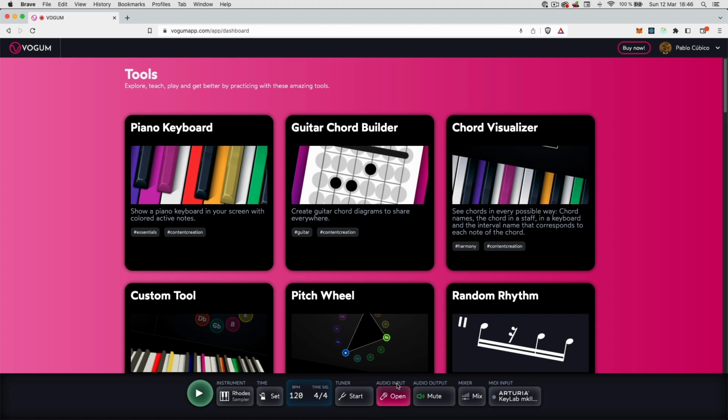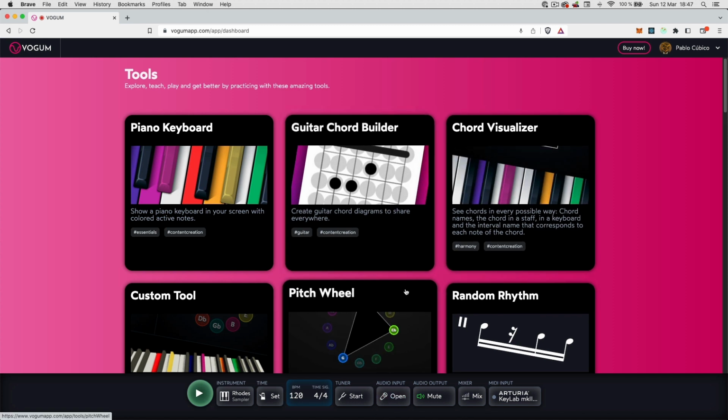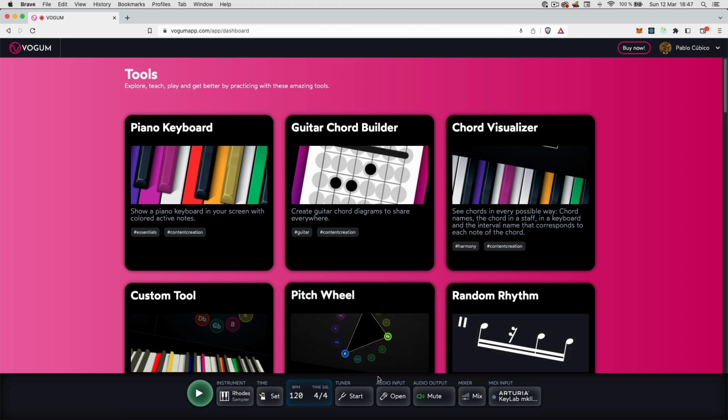Next, we have the audio input button. This is going to open your mic. So if you're not using headphones, it might cause some feedback, especially on mobile phones. The audio input is useful for some visualizations and tools like the spectrogram, for example, anything that requires an audio input. When you open it, you will be able to listen to yourself with some reverb. So you have to explicitly click here to open it. Then we have a big mute button, just in case. You can just mute all the output, clicking that.